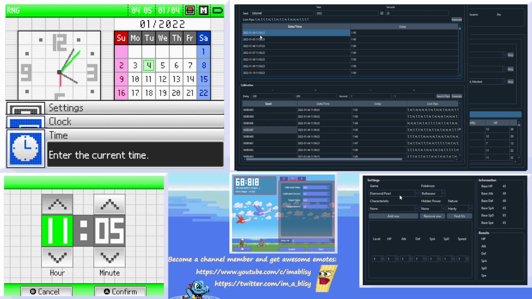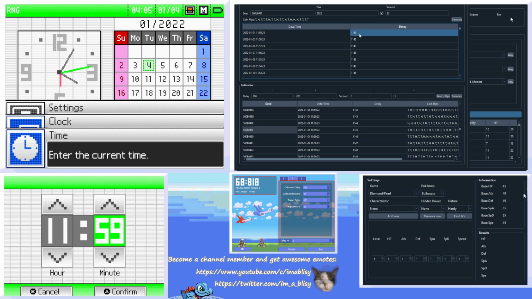So we will do 11:59:23. Now the 23 and the delay, which is 11:45, they're going to go into EonTimer. The 23 seconds is going to go right here in the target second. So type 23. And then the target delay is going to go right here. It's going to be 11:45.